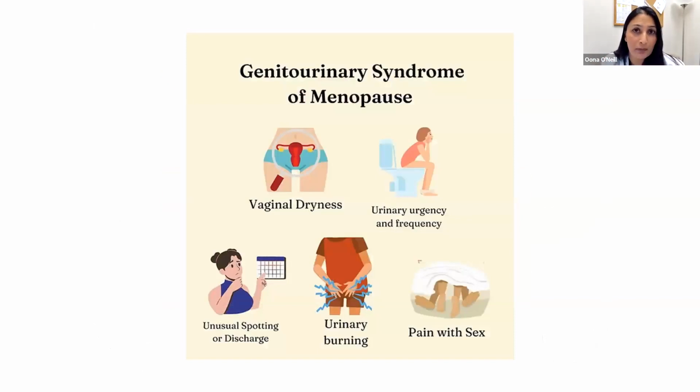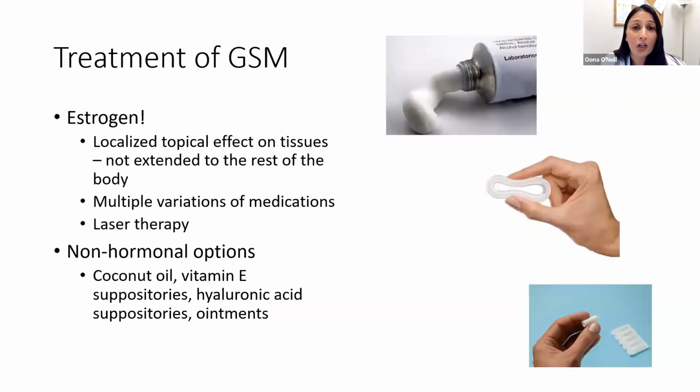Multiple symptoms arise because of this, and those symptoms are different for everybody. So again, every person is different, and anything you feel, you should definitely share those symptoms, because these are very easy cures. The treatment of GSM, gold standard, is estrogen.